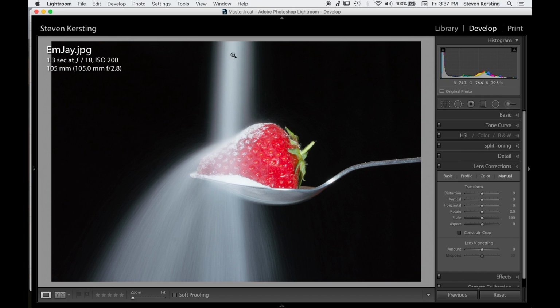We could have used multiple images here to build up a level of blur and create levels of blur in different areas that we wanted. Not that I have any problem with the amount that's here, but by combining and building them up, you can perhaps eliminate this blowout area and build this up, and we could have our pristine strawberry and spoon to replace these portions that we might not want. So that was probably the biggest thing, I think.